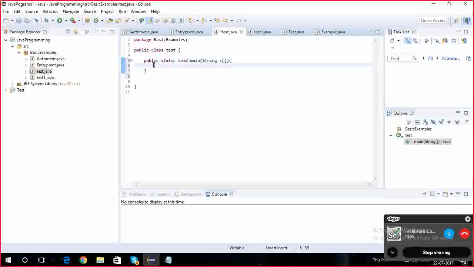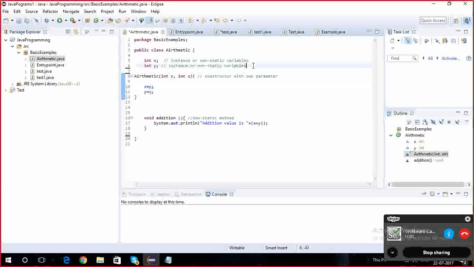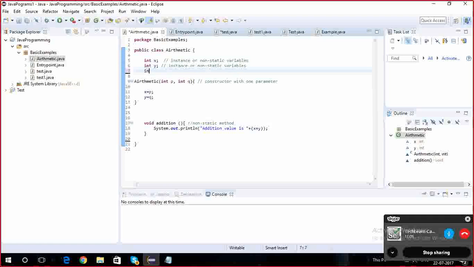Here, if I want to access members of the arithmetic class, how to access? I have two members. If you want, you can write another member, whatever it might be, for example static int s equal to 1234. It can be anything. Just declare a variable.